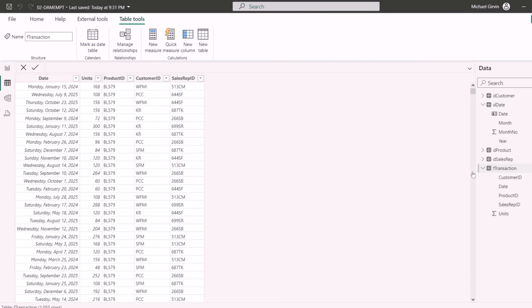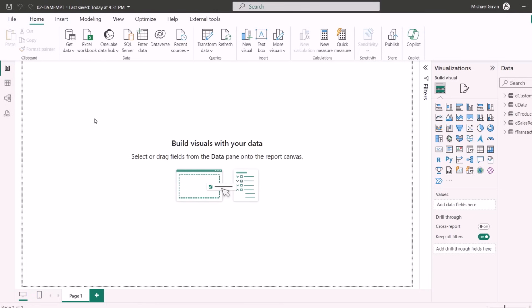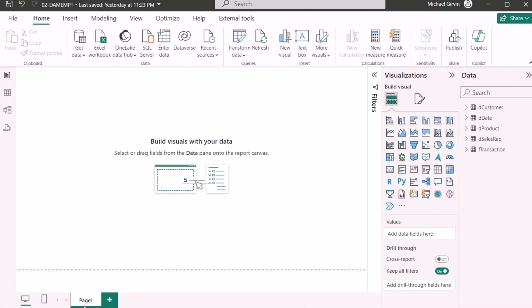Now, we can definitely create our measures in a table, but I like to do it in Report View. Because whereas in the Power Pivot Measure Grid, you can create your measure and see the result, you can't do that in a table. But in Report View, we'll use a card or a visual. And as we create our measures, we'll drag and drop them into the card or visual to check our work. All right, we want to rename this page something like Check Formulas and Enter.